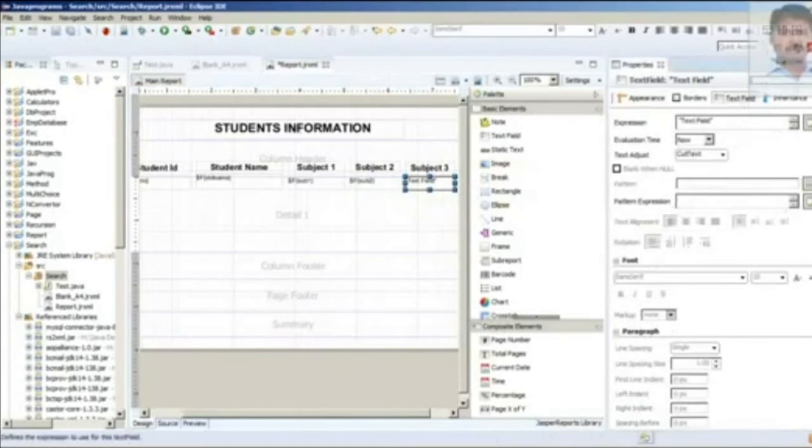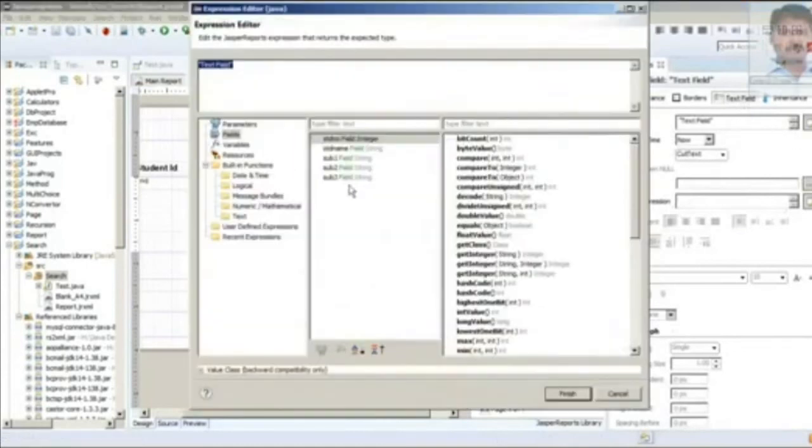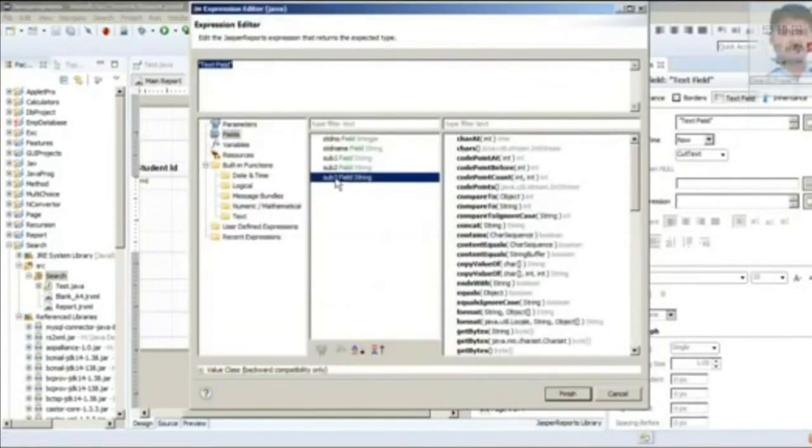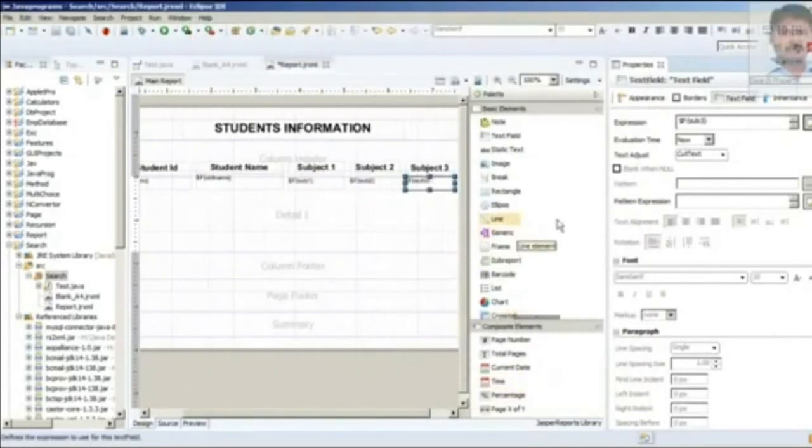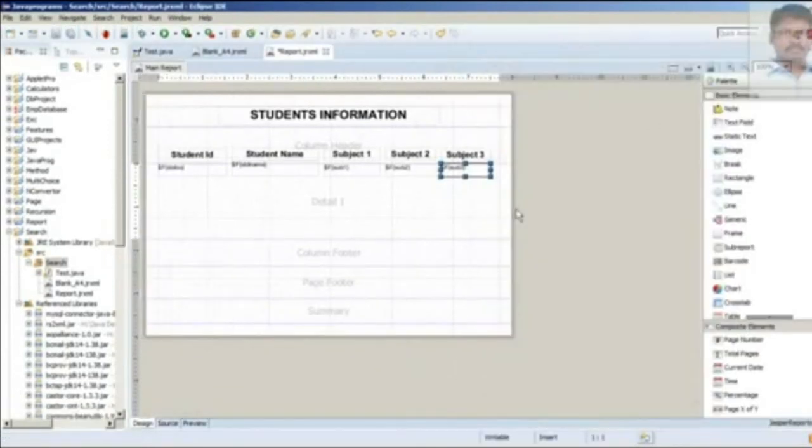That's it. So now it is done. Close this window just for now. Okay, now just check properly here, everything is aligned properly or not. Now I am going to do some alignment.